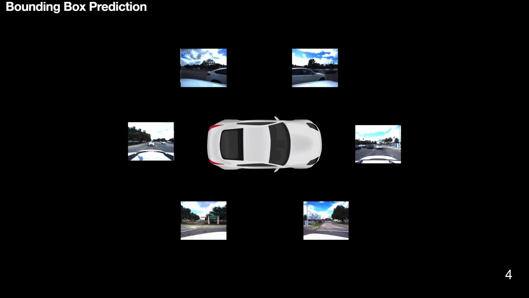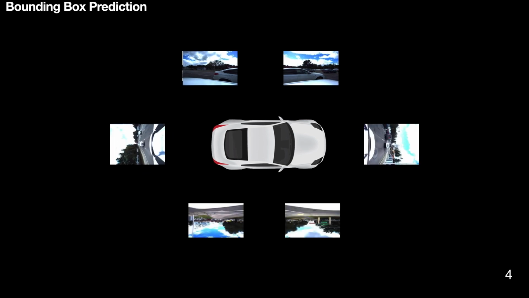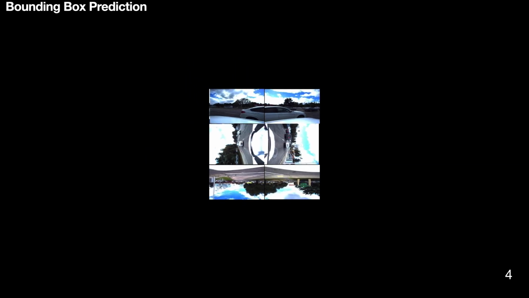For the bounding box prediction problem, instead of using the wide stitch images, we imagine what the perspective is like from the car facing to the right. And if you're inside the car facing outwards, your view is something more like this. And so we try and stitch the images to capture this representation and scale the stitched images to be 800 by 800.